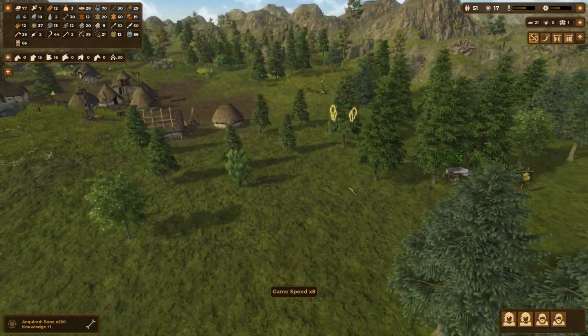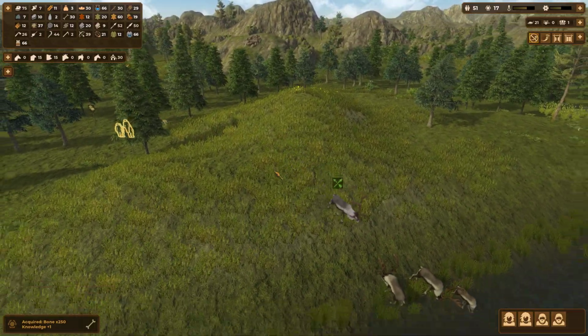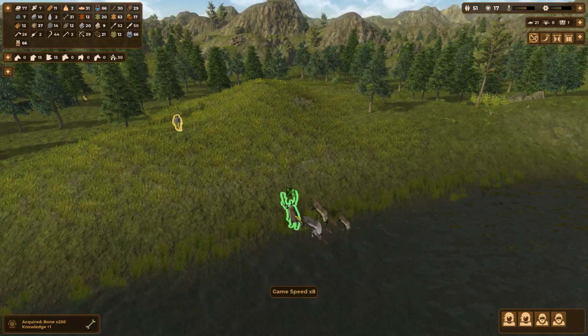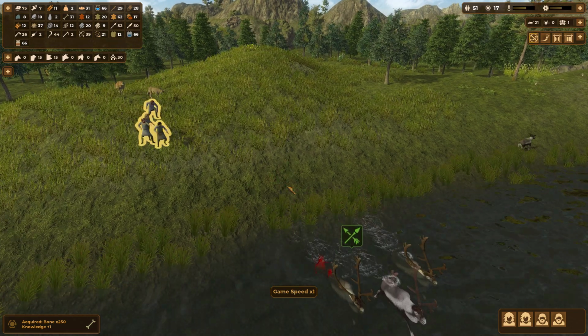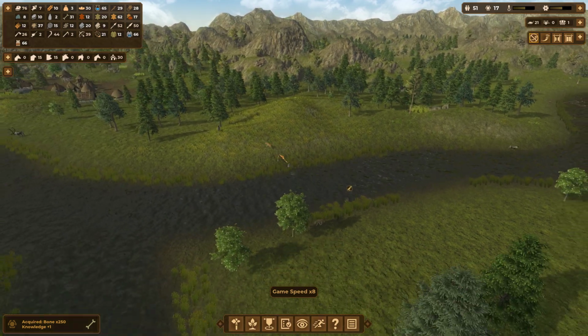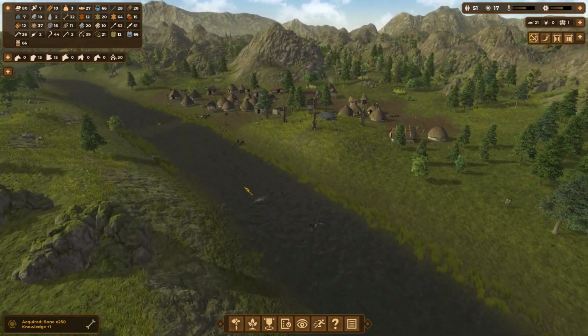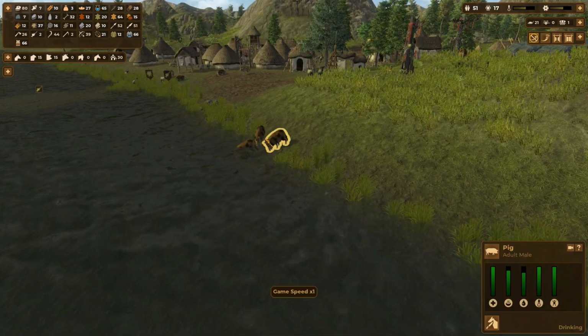Hunting for me. Come on. Come on. Catch the reindeer. Okay, fine. I'll just do those two at the moment then. I'll come somewhere else and get something. Those are my pigs.